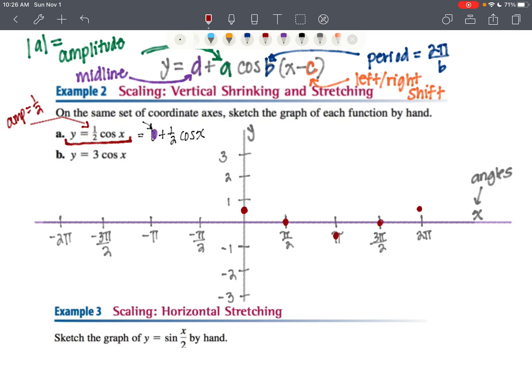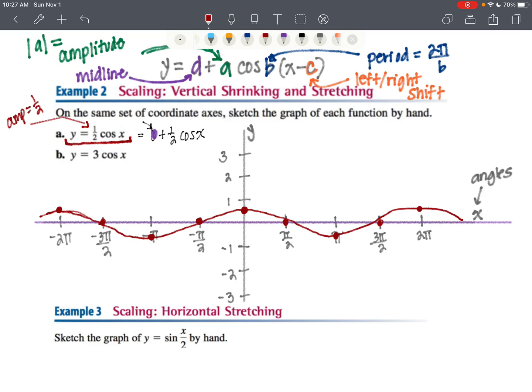Let's go to the left. We start at the maximum, negative 2 pi later, we're going to be at the maximum of positive 1/2. And then halfway, when x is negative pi, we'll be at the minimum of negative 1/2. In between my maximum and minimum, we're at the midline. And now this is the tricky part. We've got to draw this curve. And it's a definite curve. And that's our graph, y equals 1/2 cosine of x.